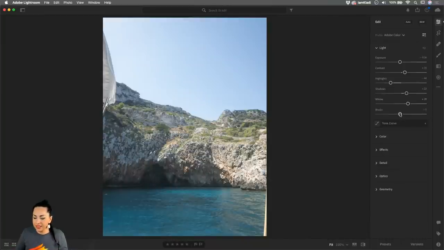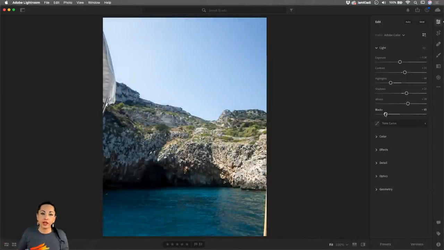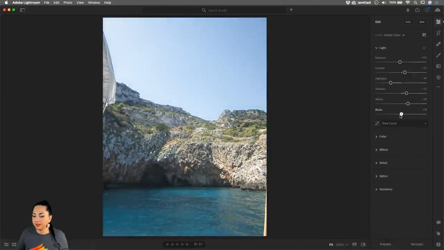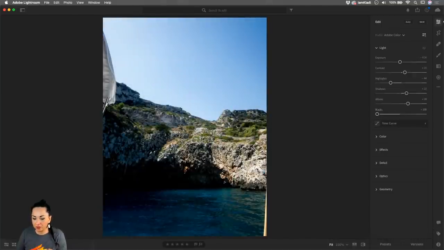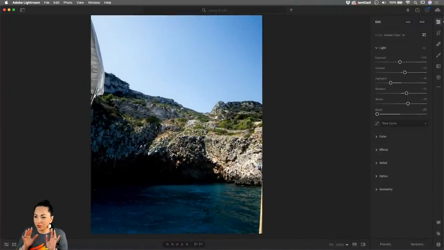And the same with the blacks. If you do use the blacks, you can move again to the right or to the left, and in this case you're going to be controlling the overall value of the darker pixels, the black pixels. Again, we have the same risk of completely losing details. If you're looking for these textures of the rocks that you can see here, we're going to be able to get that without using the black. So don't be afraid to run through each slider before moving forward. Again, hold the Option key, that will be the Alt key if you're working on Windows, and click on the slider.